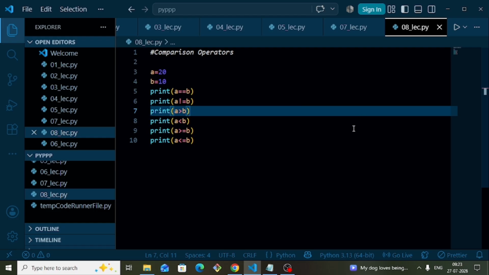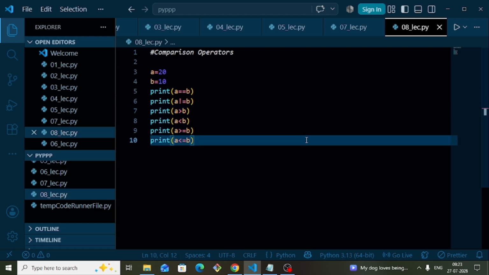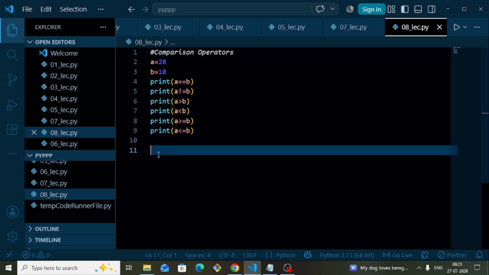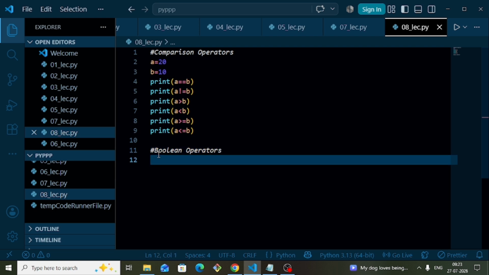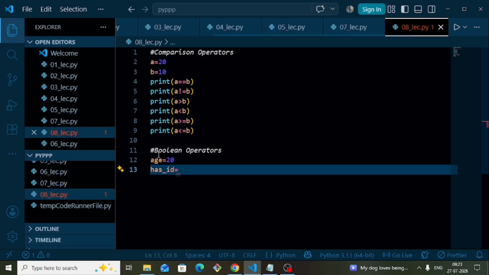Okay, so now let's do Boolean operators, which are also called logical operators. Let's see the AND operator in this. Age is equal to 20, has ID true.